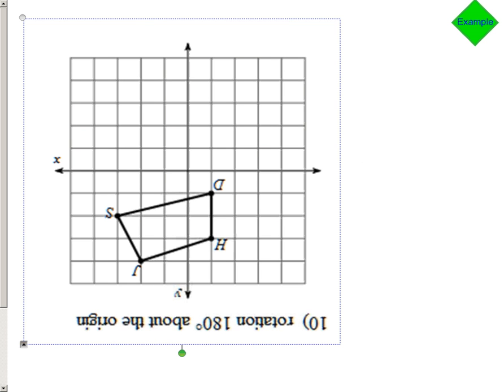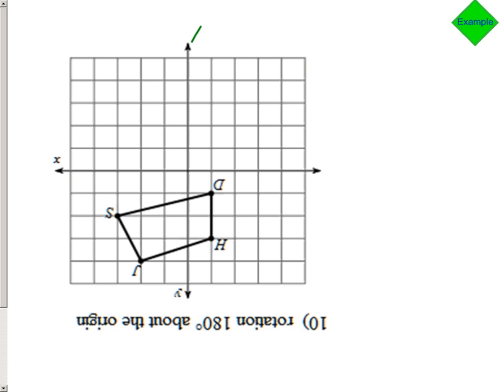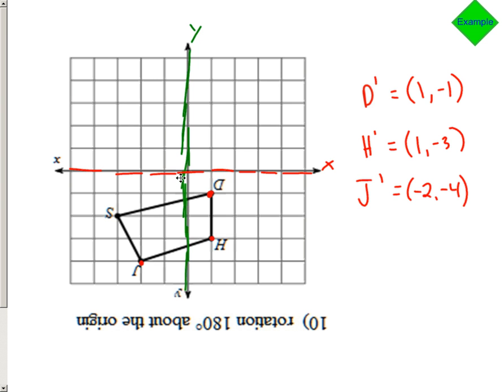Let's look at this as if this is the y-axis right here, okay? This is the y-axis. And let's say that this is the x-axis, okay? I mean, that's what it looks like on your paper. So where is D at? I know it's hard to read that D upside down, but D prime is now in the location of 1, negative 1, right? 1, negative 1. And H is at a new location of 1, negative 3. J is at a location of negative 2, negative 4. So J prime is negative 2, negative 4. And S, let's see, that's at negative 3, negative 2. So that becomes S prime. Negative 3, negative 2.